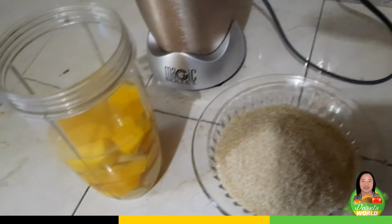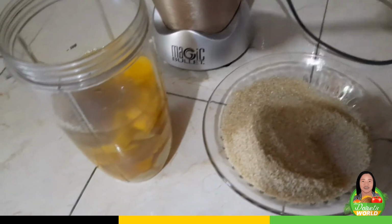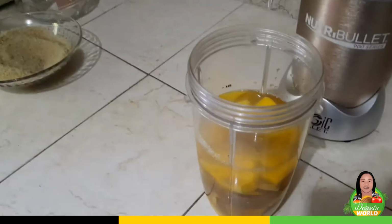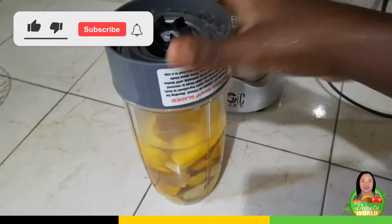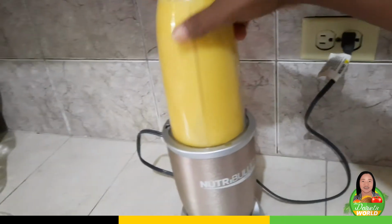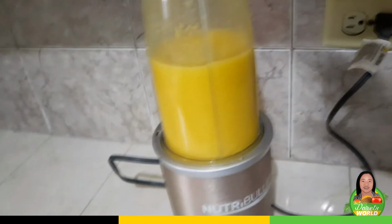I like to blend my drink with the sugar, it just seems easier for me. So not much sugar, so you just use the sugar that you will need. That should be enough.